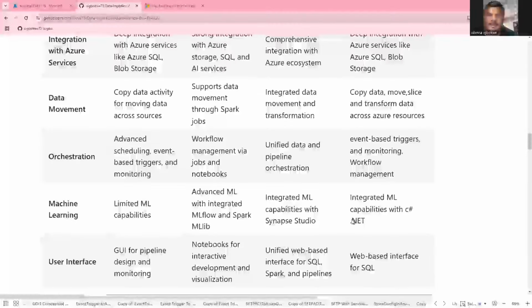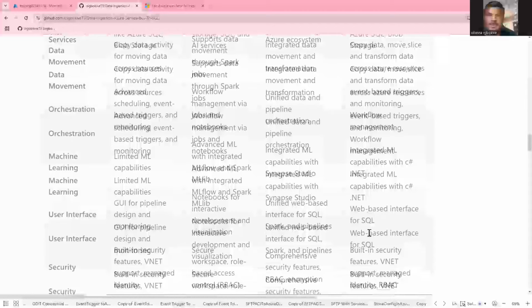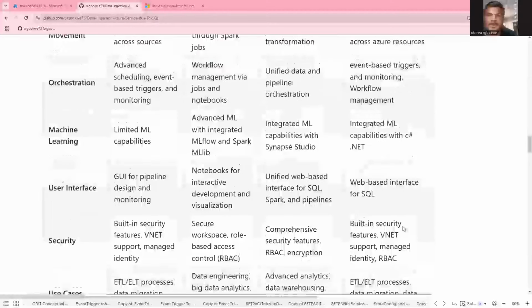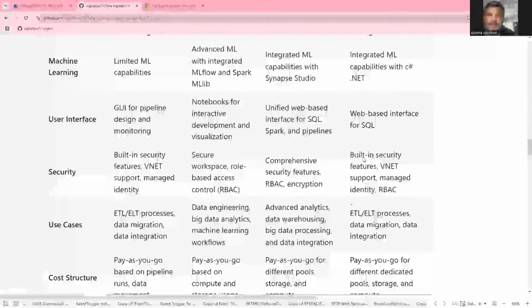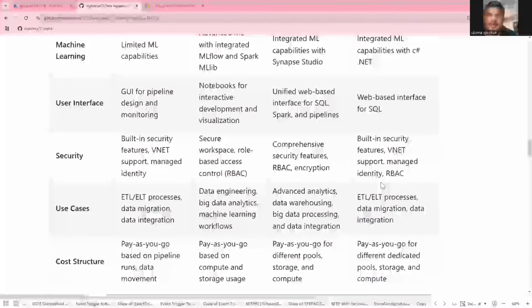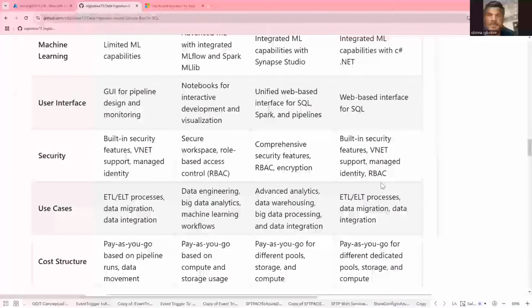ML is just something that I put in there. It's an extension of the features that we have. Microsoft has this baked in now, so I'm not too worried about that. And for the web-based part, we're going to be using SQL to query our data. We're going to talk about VNet integration, or virtual network integration, but we're not going to actually apply that today because we don't have a virtual network set up.